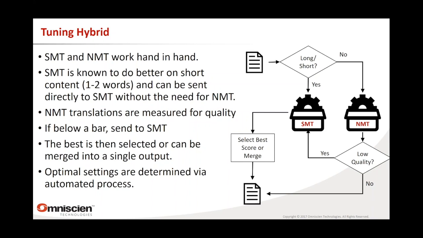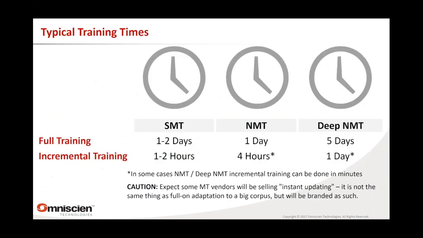Now, when it falls back to SMT, it has a choice. It can make a decision: is the SMT better or is the NMT better, and pick the best one. So that's the very, very high level workflow. It's obviously a lot more complex than that, and you can merge some of the outputs sometimes as well. But that just gives you an idea of the rough workflow. By combining a hybrid and a statistical system together as one singular system, you get a much higher quality. And we're now producing most of our new engines for our customers in this manner.